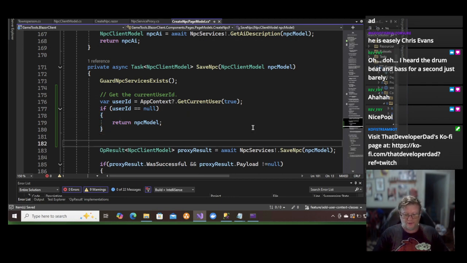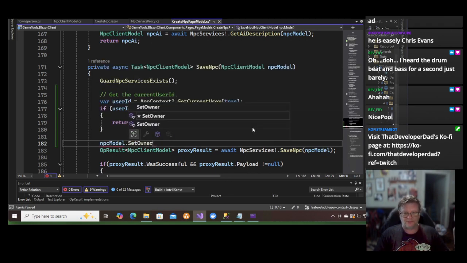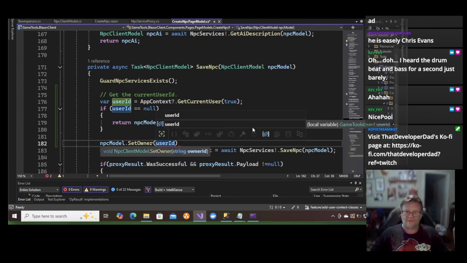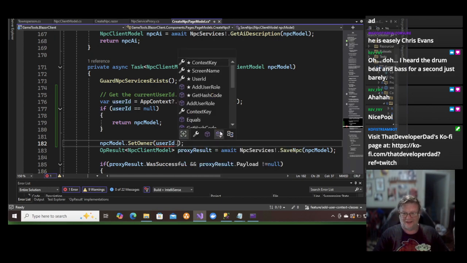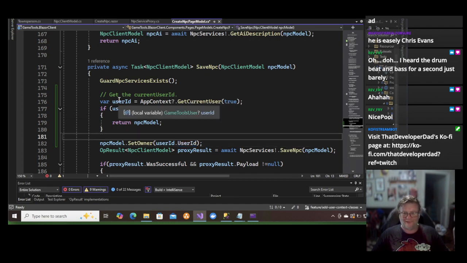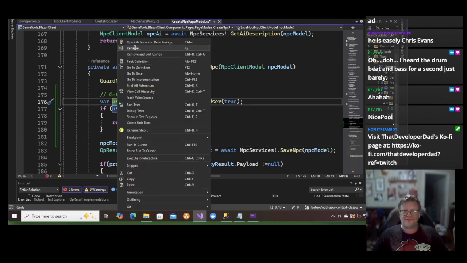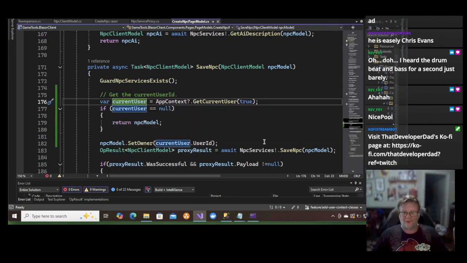Otherwise, we're going to go NPC model dot set owner user ID. Oh, duh. User ID dot user ID. Well, that's awkward. So let's just rename this current user. There we go. And that should plumb out.